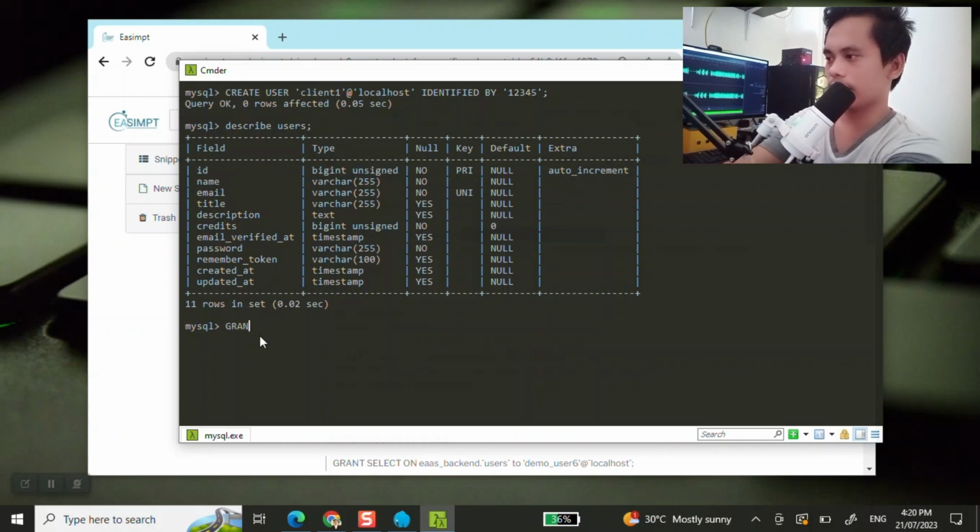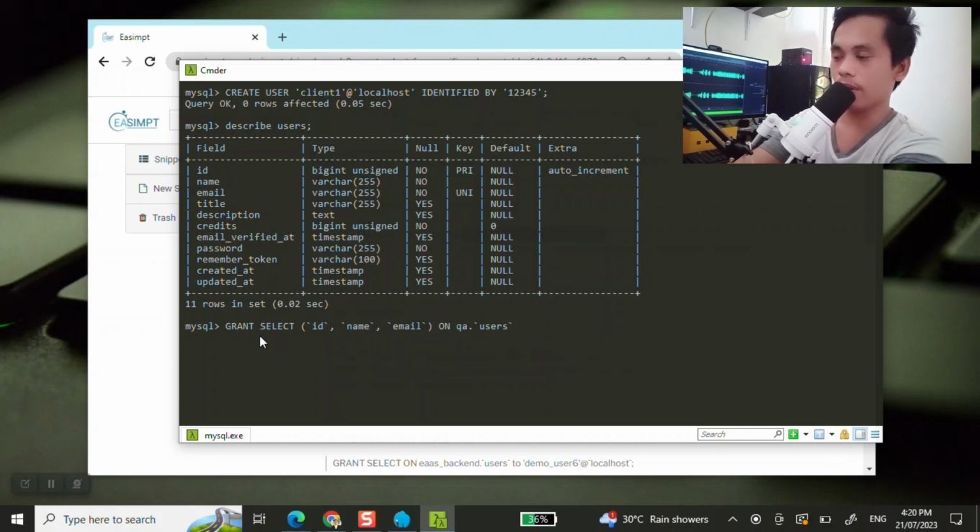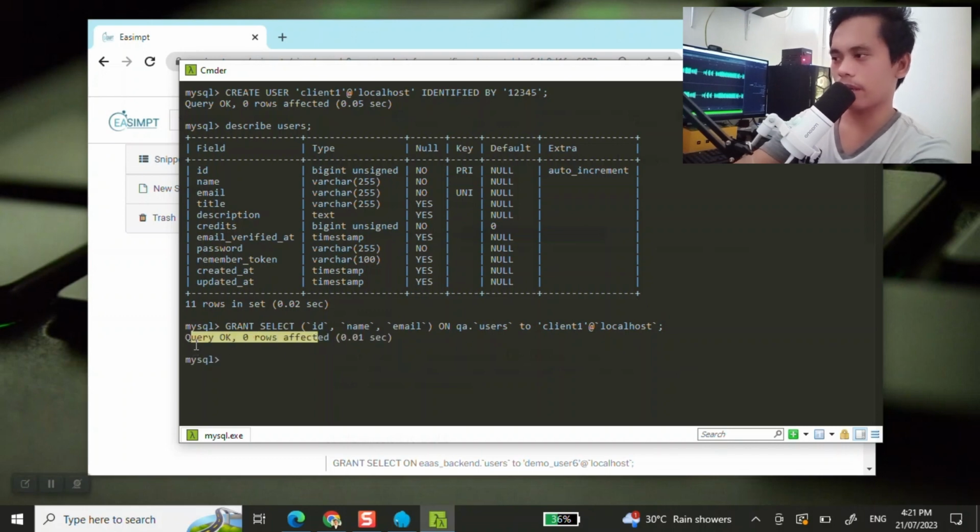So: grant select `id`, `name`, `email` on `qa`.`users`, because we are in the QA database, and `users` is the table, to `client1`@`localhost`. Okay, so hit enter, and that should work. The query is okay.